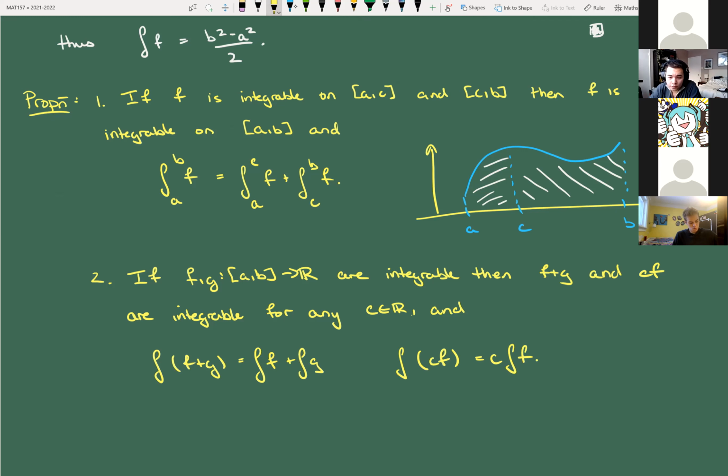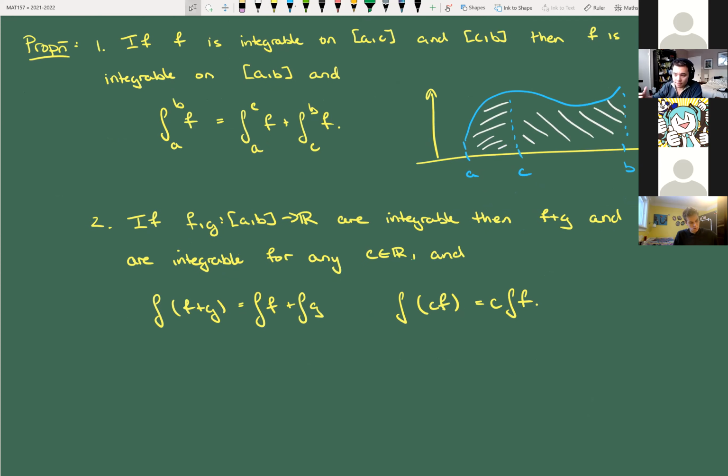And for those of you doing linear algebra, if you didn't do linear algebra in the first term and you're only just doing 240 now or whatever the case might be, this might mean nothing to you, but this tells you the integral is a linear operator on the vector space of integrable functions. Or at least it's a linear transformation from the vector space of integrable functions to the real numbers. If that doesn't make sense to you right now, maybe just store it in the back of your brain. By the end of 240 or 223 or whatever course you're taking, that will probably make more sense. Just like the derivative operator is a linear map from the set of differentiable functions to the set of less differentiable functions. That's why derivatives are a little bit nastier.